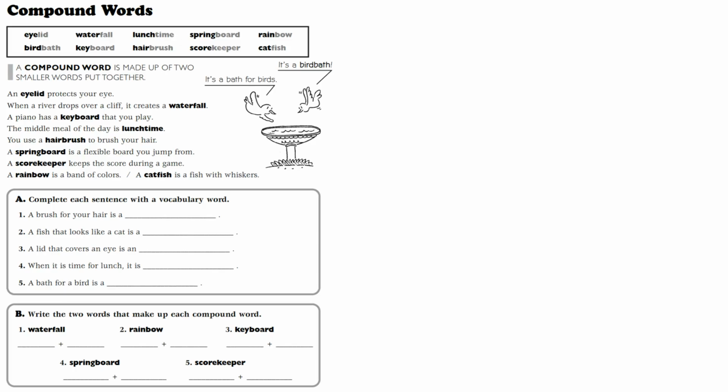Now, for part 1, your job is to choose 6 different compound words and write one sentence for each. But don't just write a simple sentence like, I saw a rainbow. Try to include an action verb, which means something is happening. For example, instead of saying, the bird bath is outside, we can say, I scrubbed the bird bath and filled it with fresh water. The word scrubbed shows action, and filled also shows action.